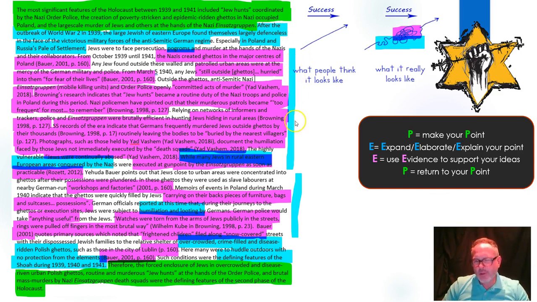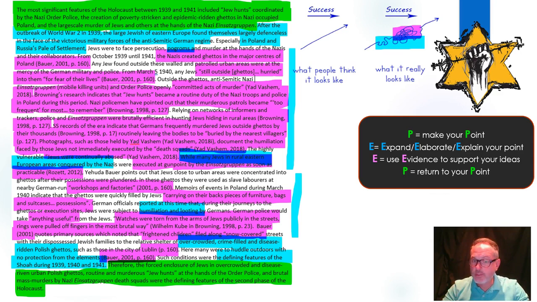But what I'm trying to indicate by this blue line running down either side is as I'm using my evidence, and the dark blue, by the way, is just the overlap of the pink and the blue, just the way the highlighters work together. What I'm trying to indicate is that these blue areas are both background information and using evidence. As I come towards the end of the paragraph, I start to draw some conclusions together, and in a way they are expansions, elaborations, explanations before I return to my point.